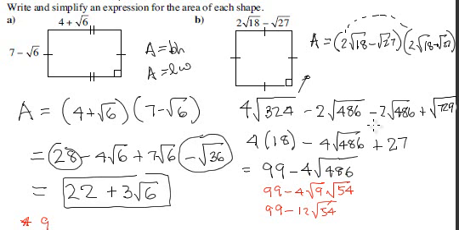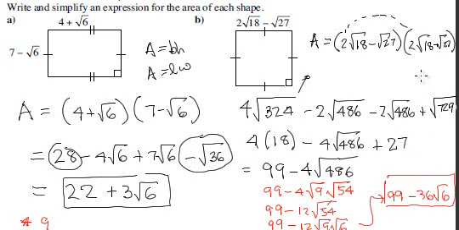Are we done now? What do you think? You might find after a while that whenever I say, are we done, we're never done. There's always something else hiding in there. This, you can factor another 9 out of. You get 99 minus 12 root 9 root 6. Which becomes 99 minus, what do we got here? 12 times 3 is 36 root 6. And now we really are done. Root 6 can't be reduced any further, so that is the area of the square in part B.